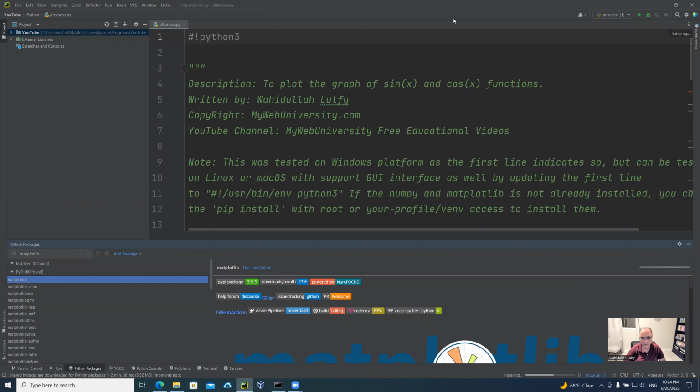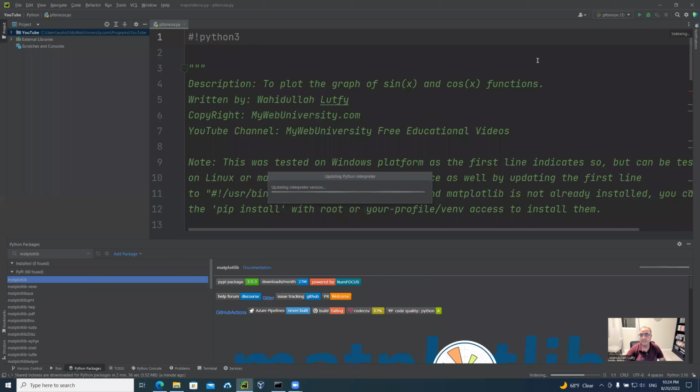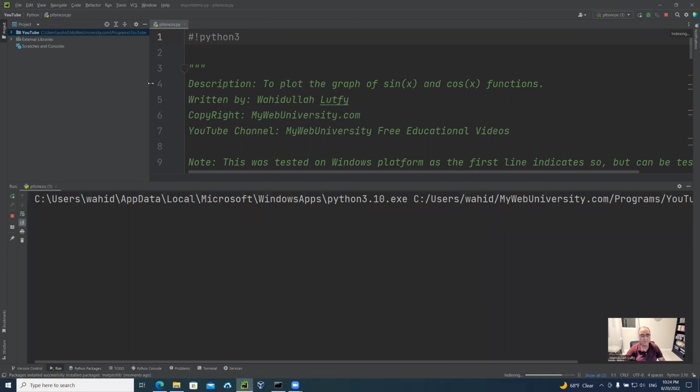Let me pause the video for a second. As you can see, it was saying that it is updating the repository. Let me just try to run it, see if this time it finds it or not. If it finds it, then it's going to load it properly. Looks like it's doing it. It's index complete, 5 minutes, 3 seconds.